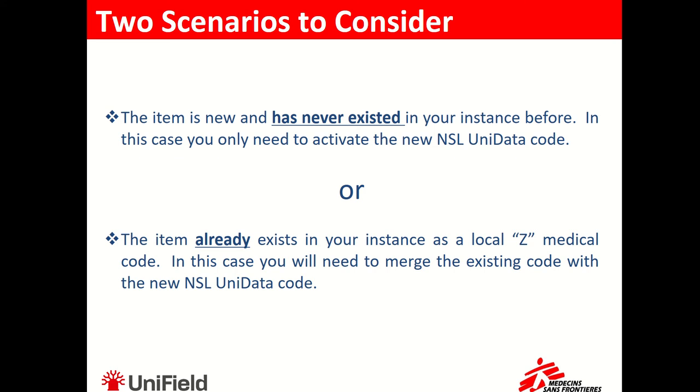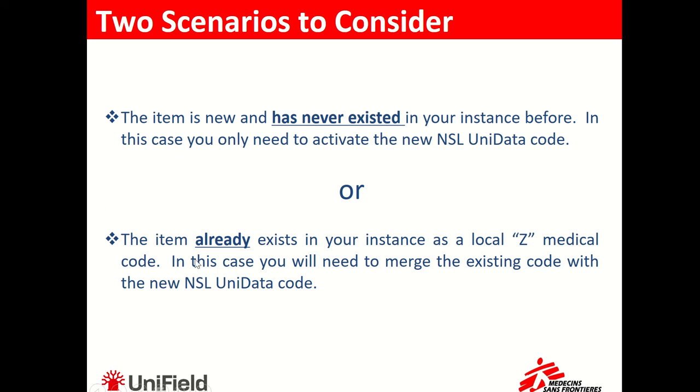The second scenario, which we will do next, is that the item already exists in your instance as a local Z medical code. In this case, it's a bit more involved. There are more processes you need to do before you do the encoding in Unifield, to make sure that we don't duplicate or make any other mistakes identifying the proper code. But again, once you have validation from HQ that the code has been created and subscribed to OCB, it will automatically synchronize and you'll be able to activate it in your instance.